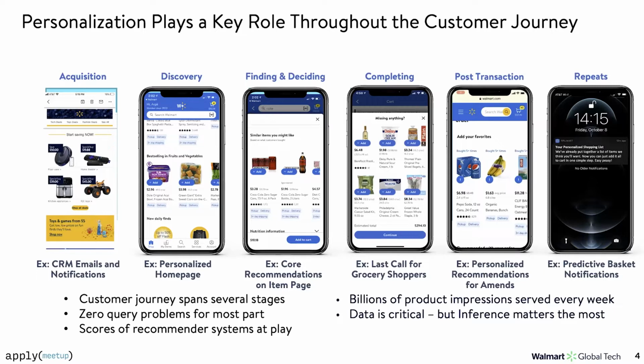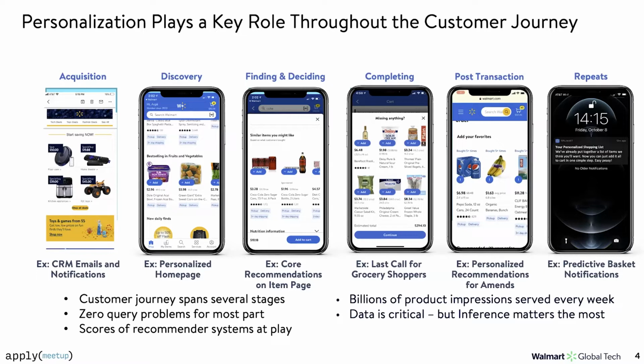The last call is actually kind of mimicking the behavior of the checkout aisle in the stores. So it might have low consideration items like candies or batteries or other things that our prediction engine recommends that the customer would likely buy at the time of the checkout.